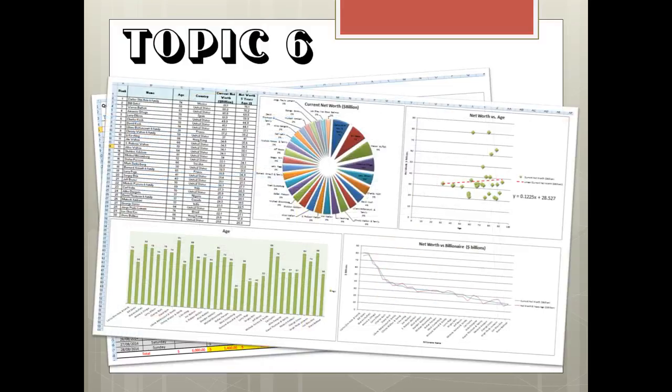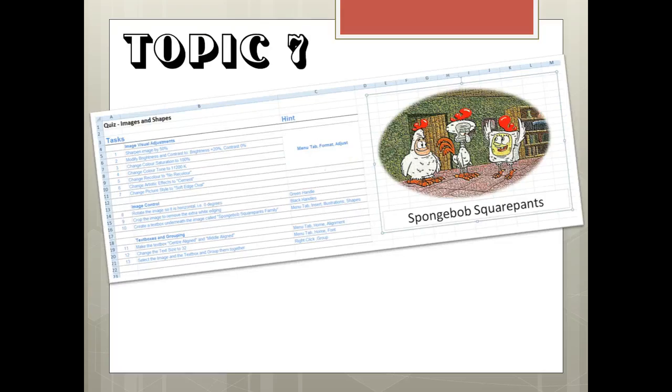Here's another one, as you can see. Now the next one is images and shapes. Now in this section, it's nowhere near as technical as the others, but it's so important, especially if you're not an artistic person, because what it allows you to do is basically lie to everyone and let them think that you're really, really artistic when you're not. So people like me who probably couldn't draw a smiley face to save our lives, this section is so important.